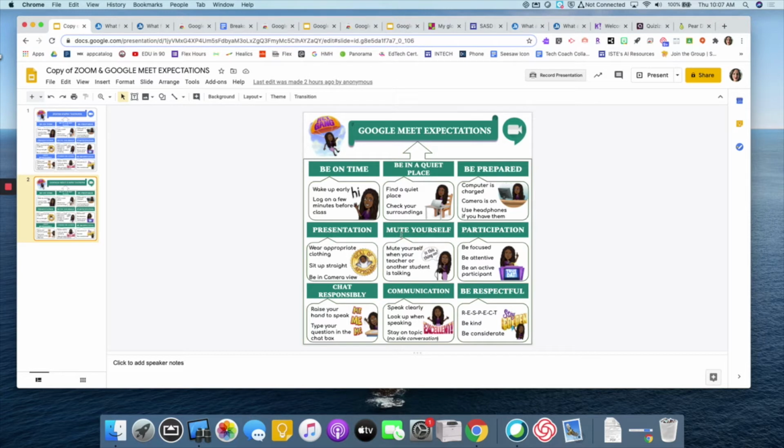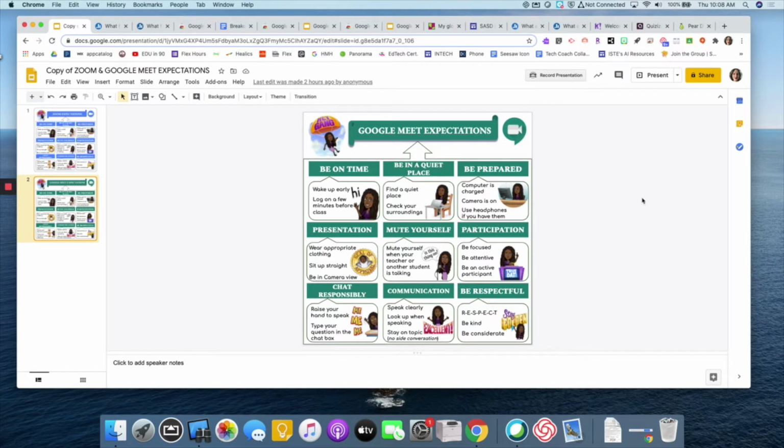But again, I thought this was a cute example of how you can put yourself in there. And when we're talking about virtual learning or distance learning, one of the things that's most important is making sure that your personality comes through as a teacher, right? That's why we are all teachers, because we like interacting with kids, and they want to see your face.